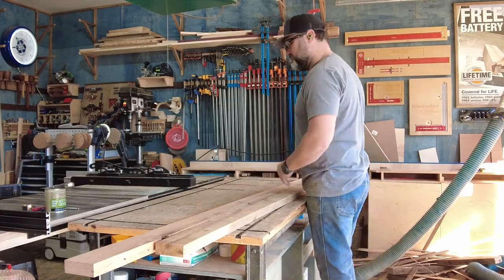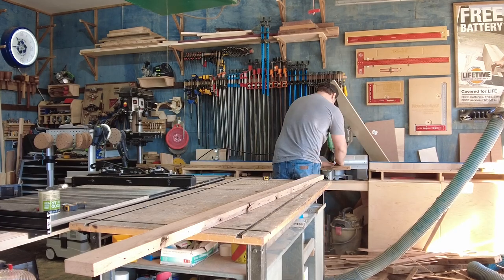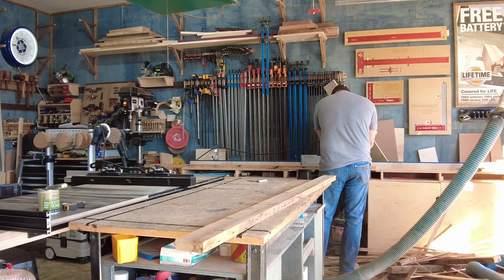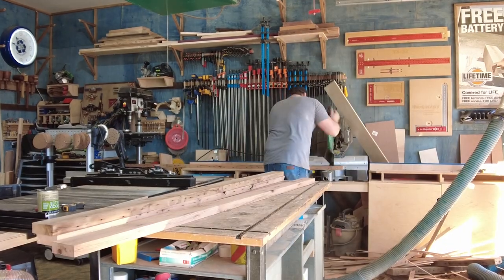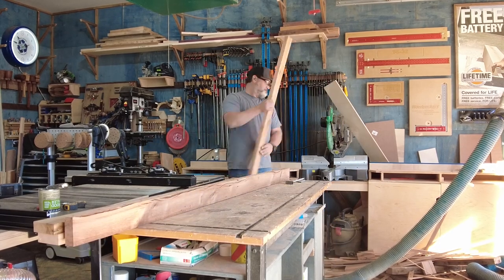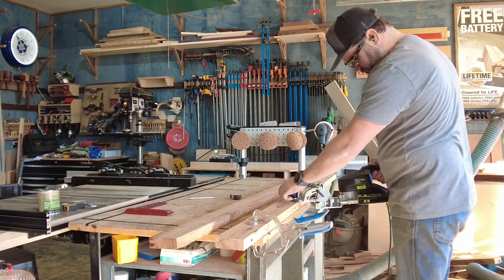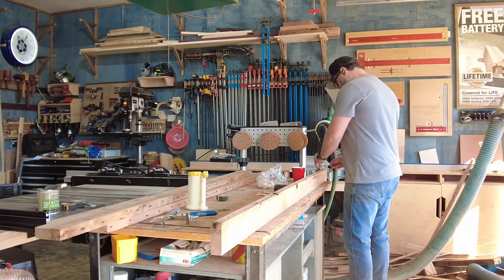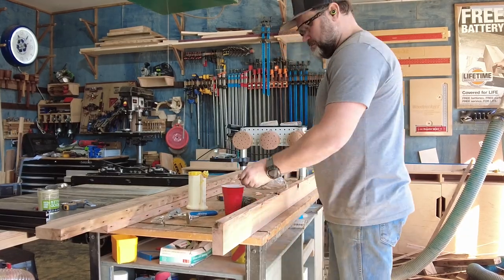For the bed side rails, I'm milling up the same 3.5-inch wide pieces of white oak from the trusses, and then I'll join both of these together. I cut them to rough length — they won't be cut to final dimension until they're out of clamps and all glued together. Because of the imperfections in the wood and the slight warp, I decided to use the domino joiner to glue these together — not really needing the added strength, just to keep them aligned and looking like one piece of wood.